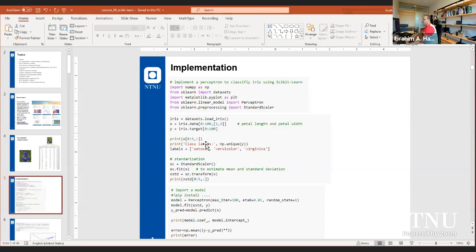So here we need to work with our data. We will start by loading it. From sklearn we can import datasets, so we can get it directly from datasets here. We import iris, datasets.load_iris. We will select the first 100 points, related to petal length and petal width, right? So we will select the third and the fourth features.